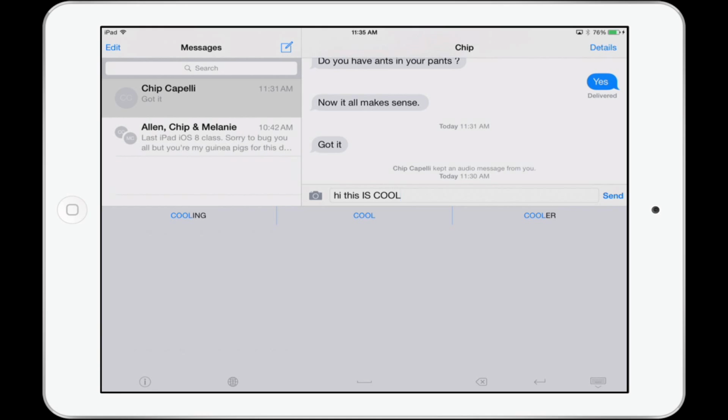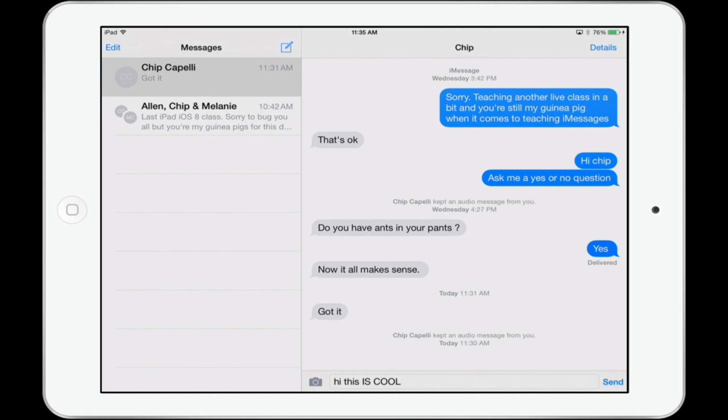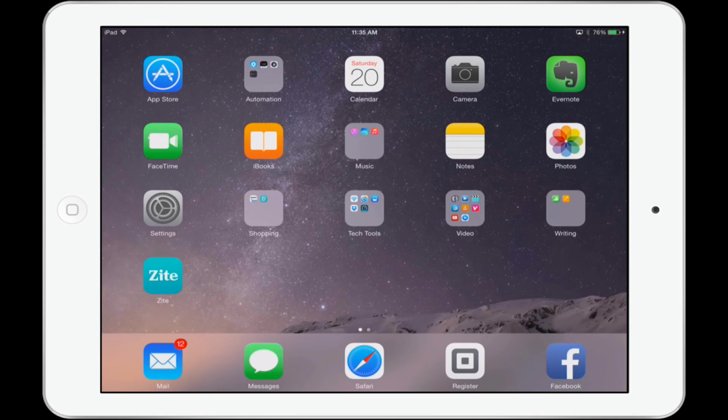I don't know how I accidentally just enabled caps lock, but anyways, that's still a pretty cool feature for people who would like something like that. So there you go. The way you get those keyboards, let's go over it. I'm going to give you a shortcut, just a really easy way to get it.